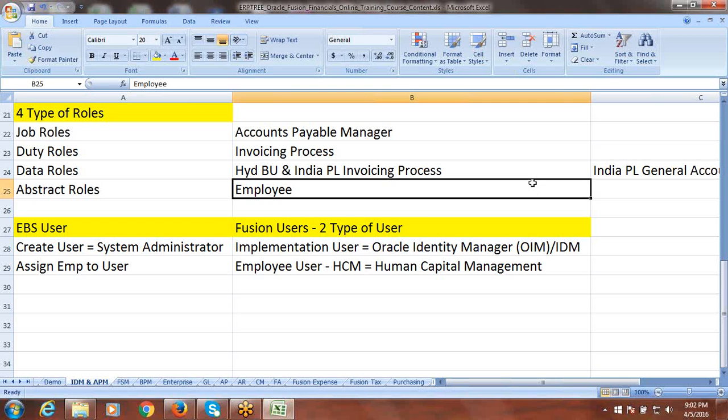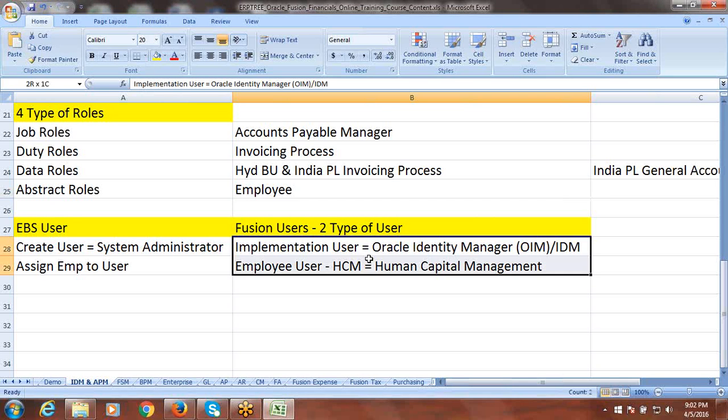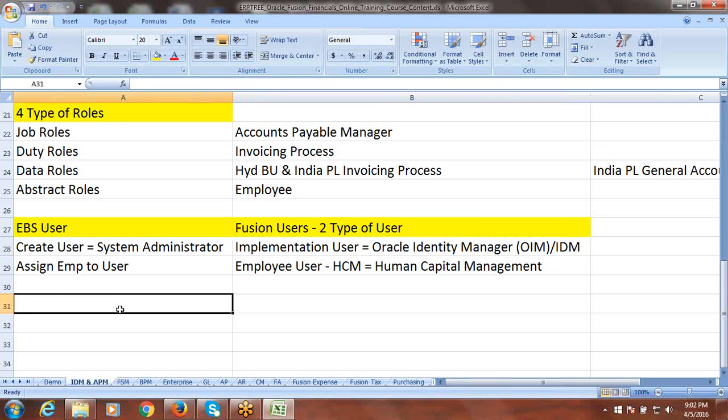Fine. Okay. Any other queries? If no queries, we'll try to understand how to create the implementation user. Let's see how to create the implementation user. Now, simple point. As a consultant, a finance consultant or a procurement consultant, what access do you require to do the implementation? In EBS, you want to do the implementation.